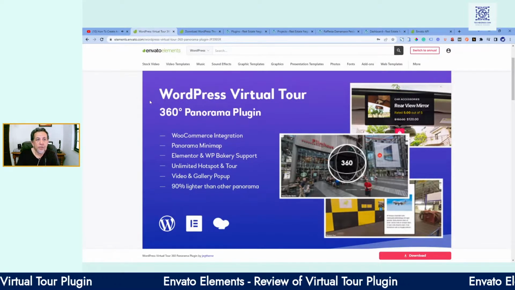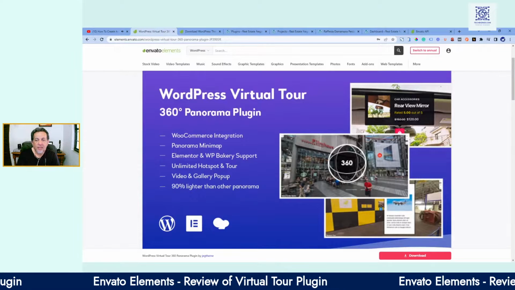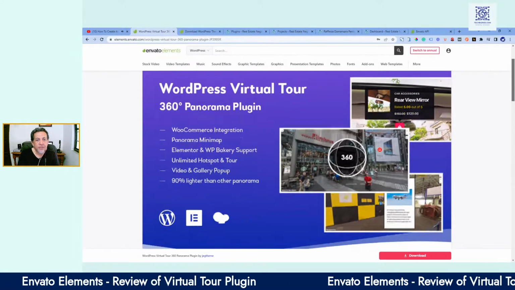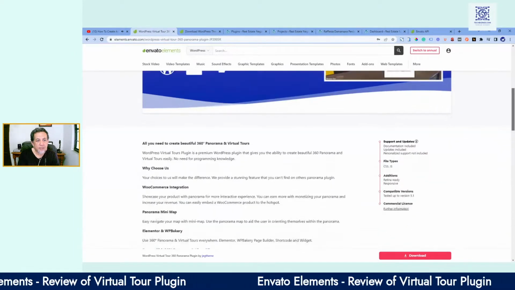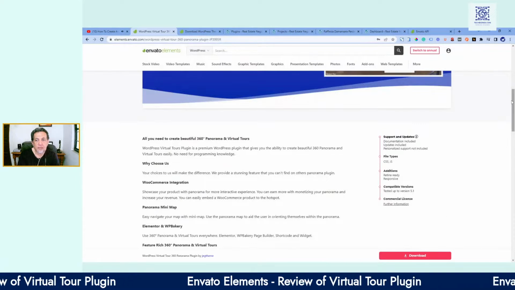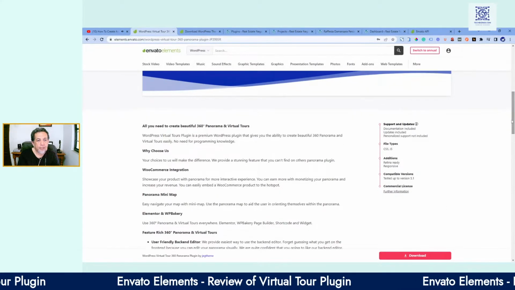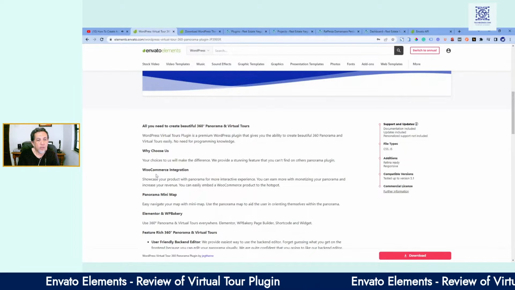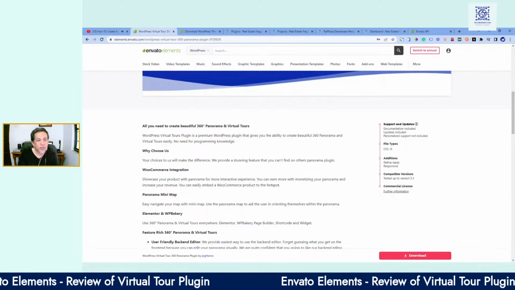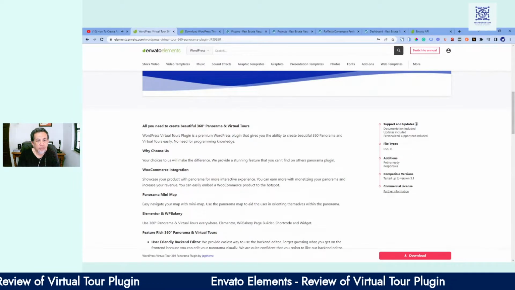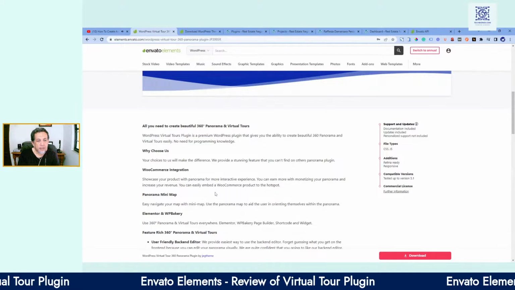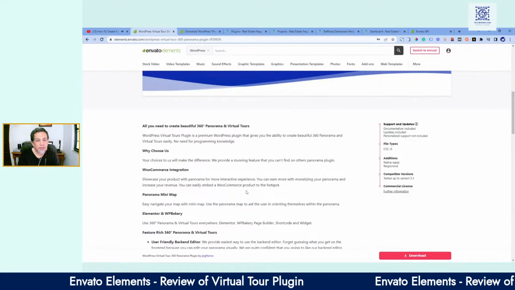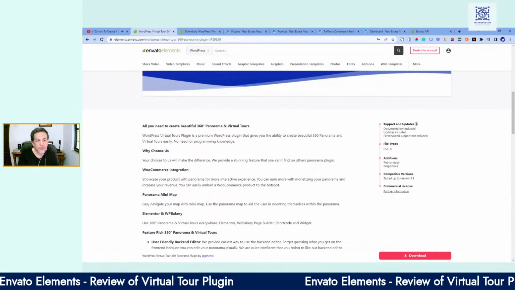So if you just go to this particular plugin description, you can read here what this plugin can do. You can also integrate it with your WooCommerce, which is your e-commerce website. You can easily embed a WooCommerce product as a hotspot.